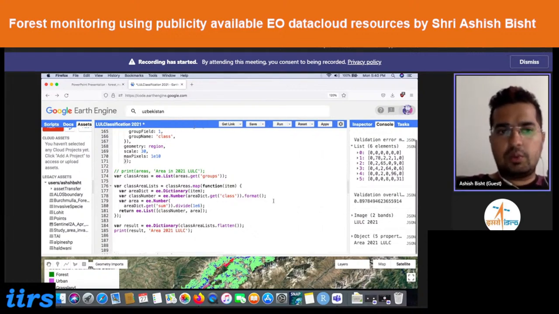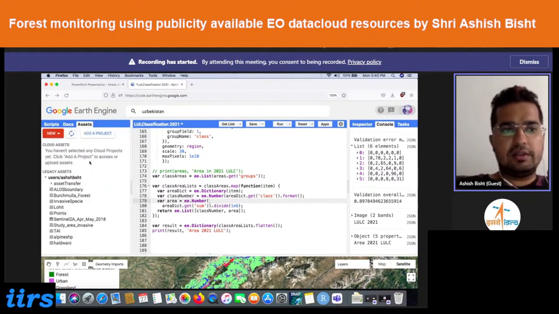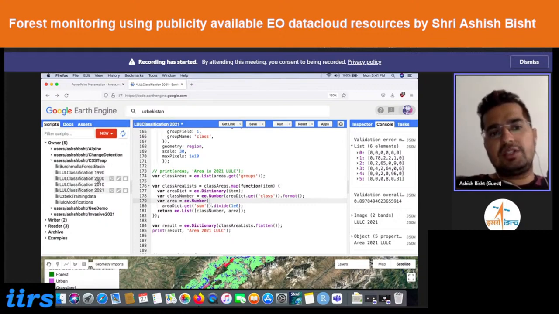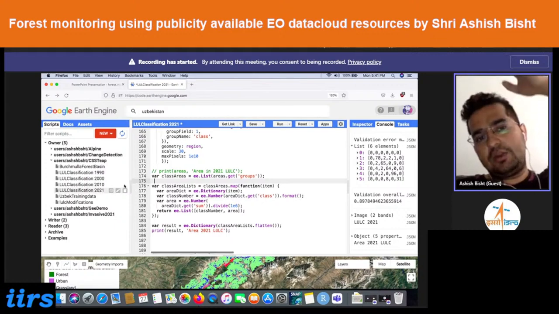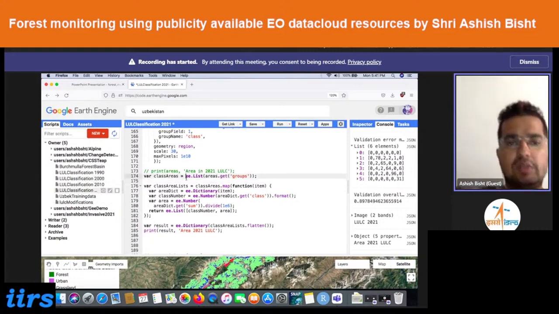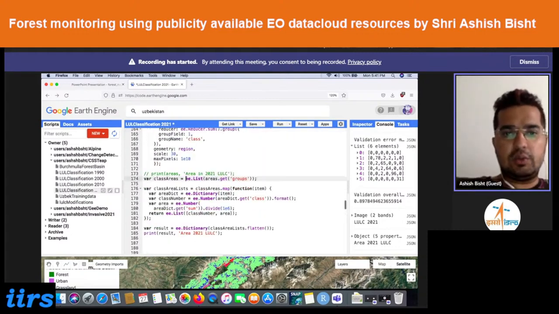So that is how we did it. For this project, we did analysis for 2021. Then, like you can see in the scripts here, the same LULC image we created for 2021, we created for 2010, 2000, and 1990, and we just checked the differences between the land use and land cover patterns. What was the growth and the area enhancements in forest from 1990 to 2000, then what were the enhancements to 2010 from 2000, then what were the enhancements in 2021 from 2010. So that is a kind of study you can conduct using Google Earth Engine.